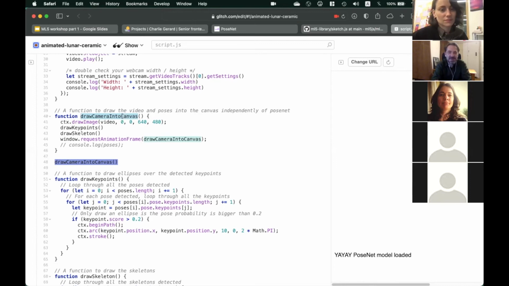Once it gets started, it comes into line 41, it draws the image, then it goes to 42, it draws the key points and the skeleton. And this is the magic line, 44. This one waits 1/60th of a second. It's actually a pause. And then it calls this function, which is itself. That means that after 1/60th of a second, all this will happen again.